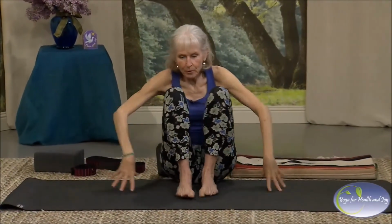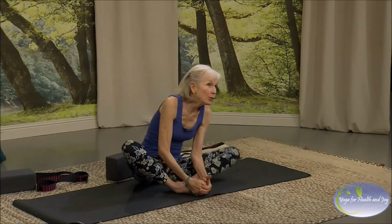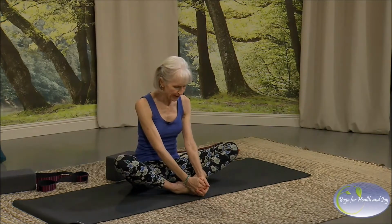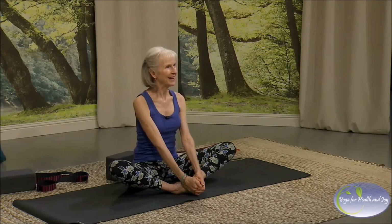And now we will do some seated poses for you in starting yoga. Lots of seated poses. People like seated poses. This pose is called butterfly pose, or the Sanskrit name is Baddha Konasana. So you bring the soles of your feet together, you can hold onto your feet, lean to the left, get your right sit bone out, push it out, sit down on it, then lean to the opposite side, get your other sit bone out, set it down, and then lift up, nice and tall.